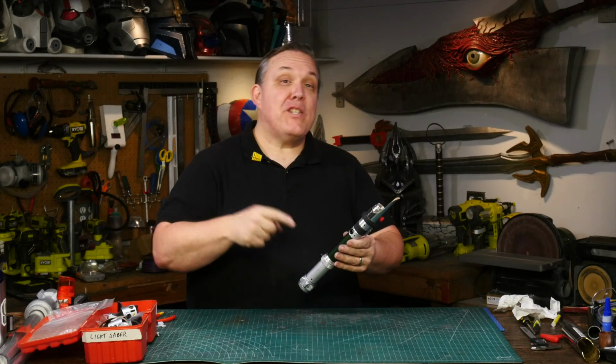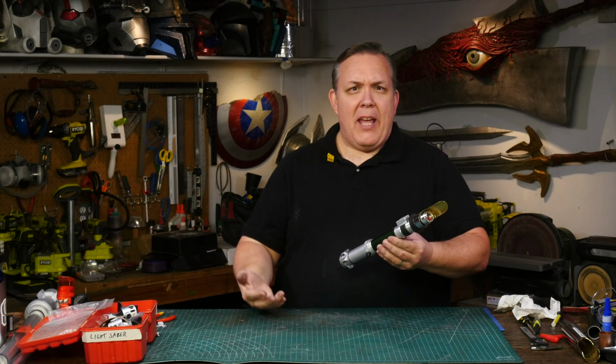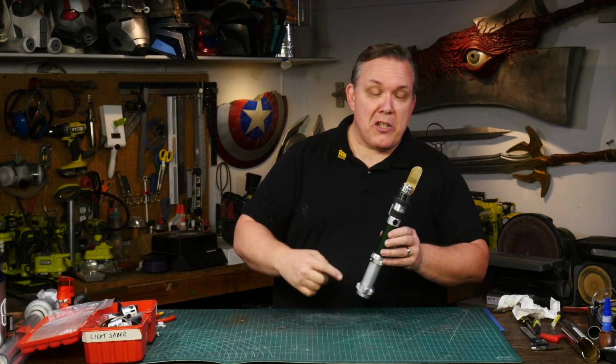So I've got all the physical parts put on the hilt that I want. There's more that I would do to it if I could, if I knew how to run a lathe, if I owned a metal lathe. But I'm good with this, so I'm going to stop here. Now I need to put the electronics into it.